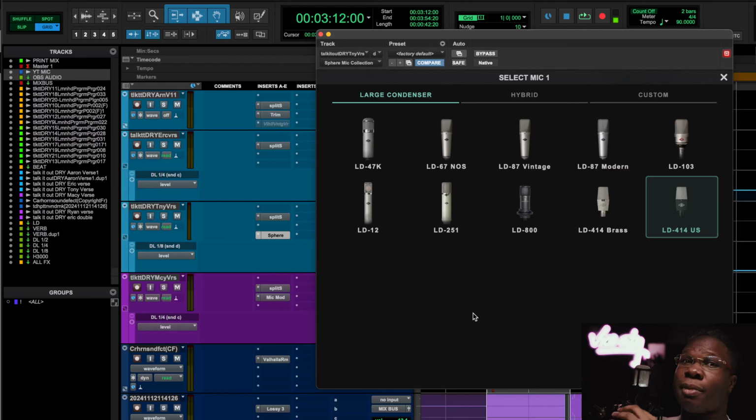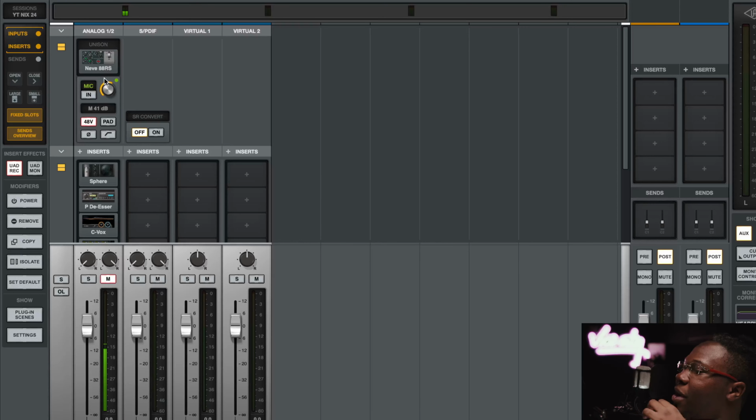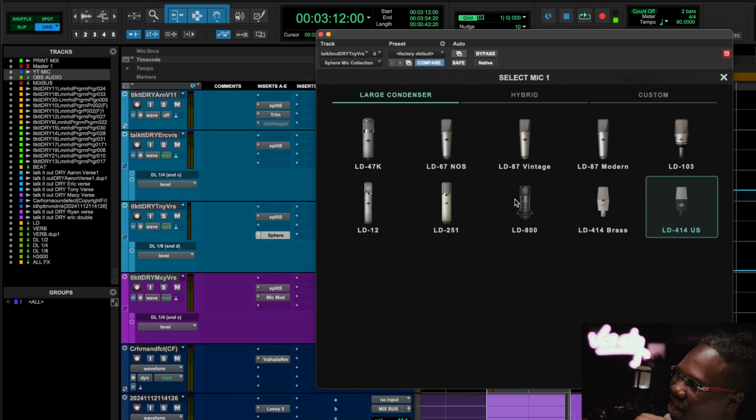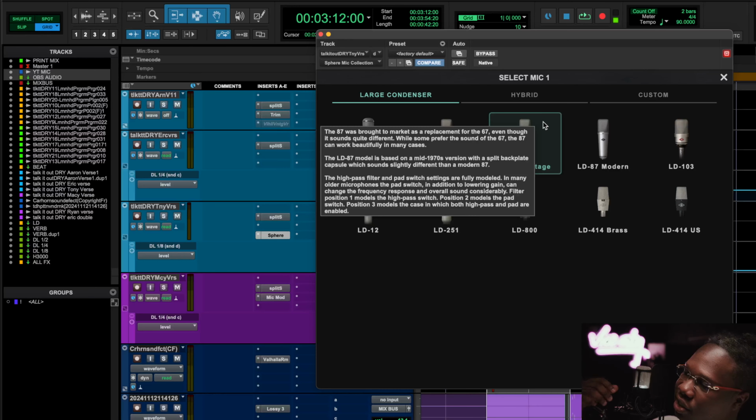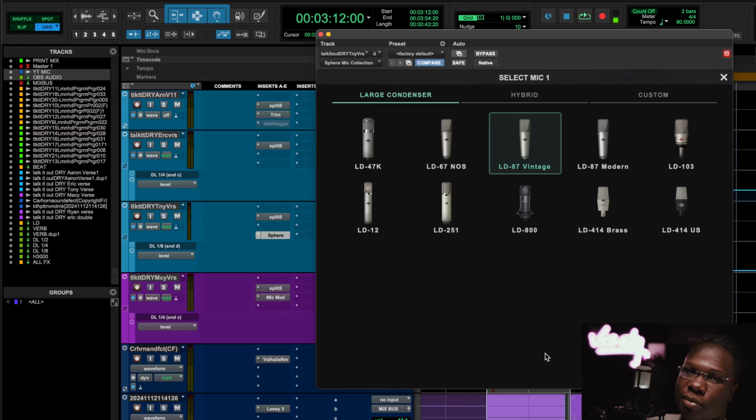Rather than having to spend all that fucking money on another microphone, you could just get this one microphone right here. And now I'm not a car salesman, but you could get this one microphone right here and start mixing and matching inside of your UAD, mixing and matching all these types of channel strips. You feel me? And really like sometimes you might have did a mixtape and now you like, man, I want to change up the sound for the next project. You feel me? Okay, boom. You could just change your microphone emulation, change your preamp, maybe, or you just change the compressor or whatever, and now you're getting the new sound all with the same microphone without having to spend a goddamn dime.